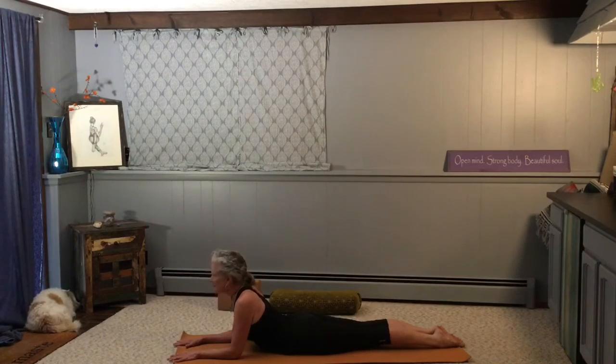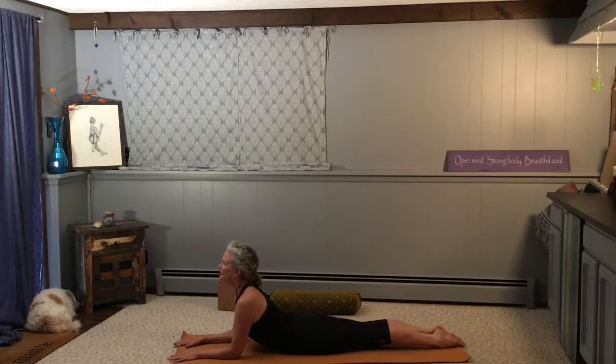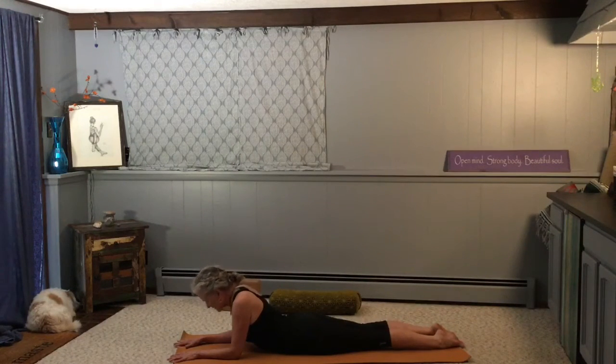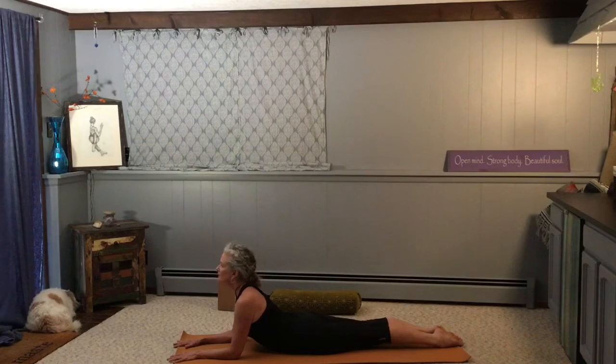And on an inhale, lifting up, exhale, relax, let the head relax down. Again, inhaling into Sphinx pose, back down, two more. Inhale, so we're extending the spine. Relax down, exhale, cramping the foot there. One more time, holding on to it.